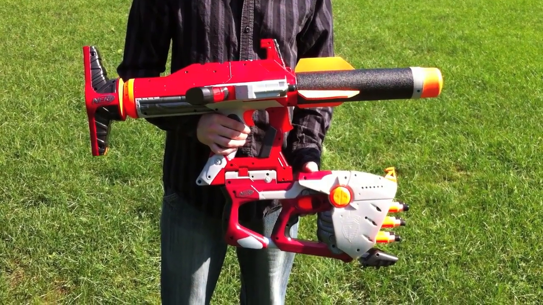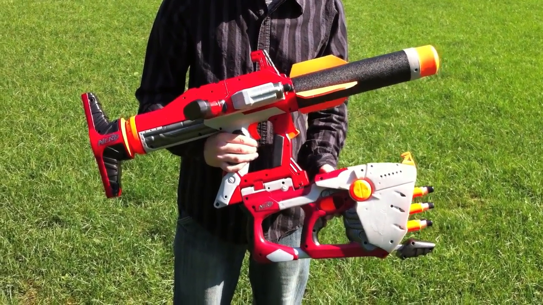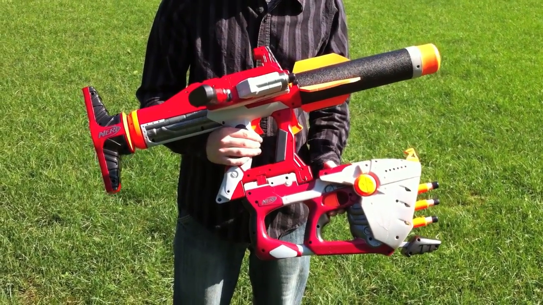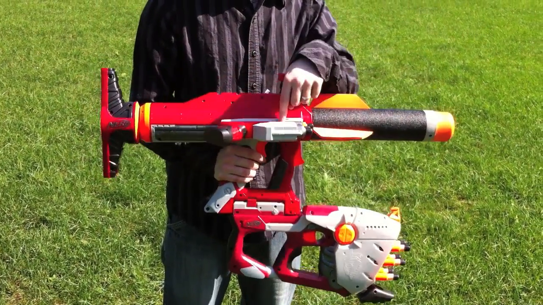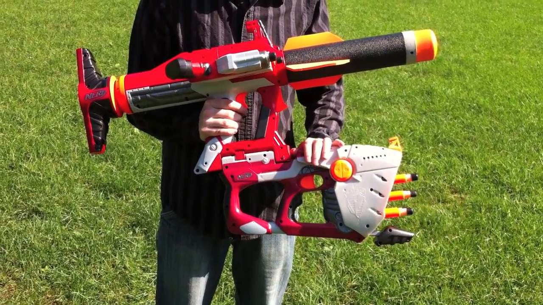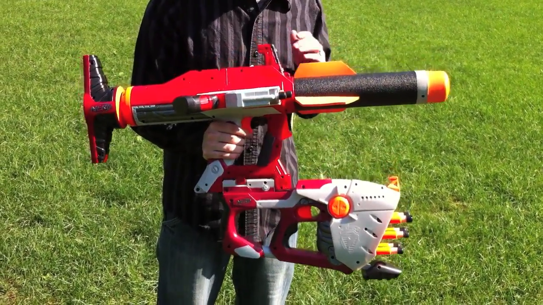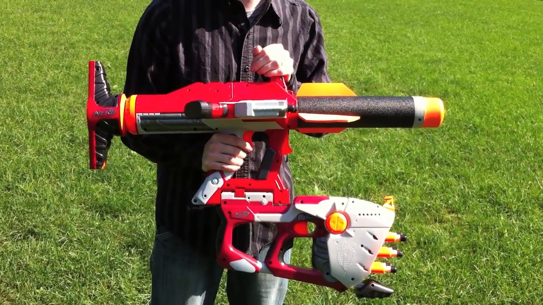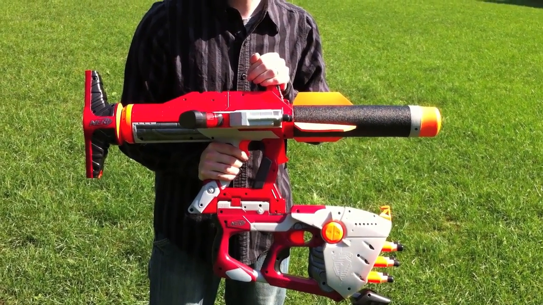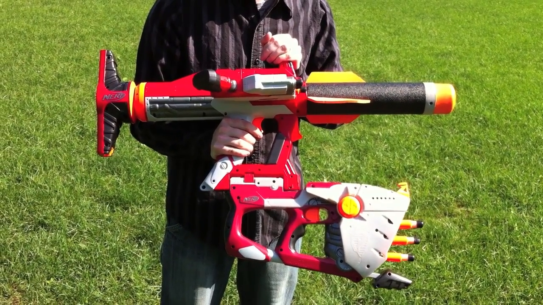Today we're bringing you the Excessive, the N-Strike Unity power system. This blaster is comprised of three separate blasters. You have your Scout pistol, your Hornet, which is a pump semi-auto or just a blast fire, and last but certainly not least, the Titan missile launcher. So we're going to break this down, do them one at a time, and show you how all the bits work.